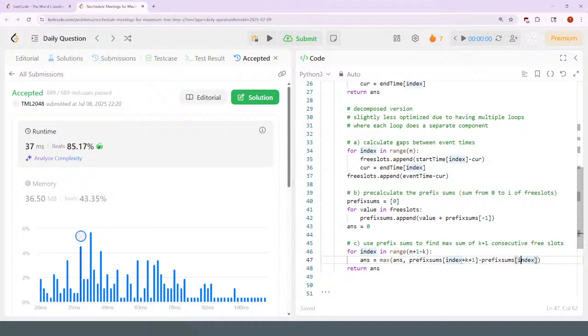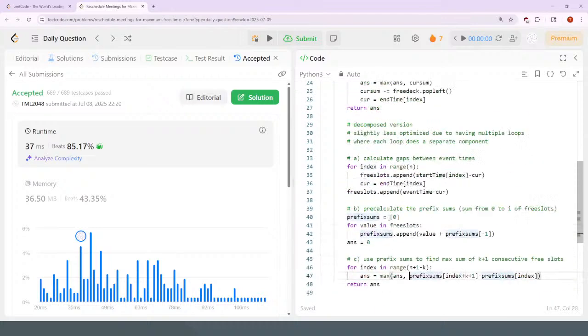Generally it's going to be inclusive of the element at the last index and not inclusive of the element at the starting index, I think. But anyways, this wasn't really used.